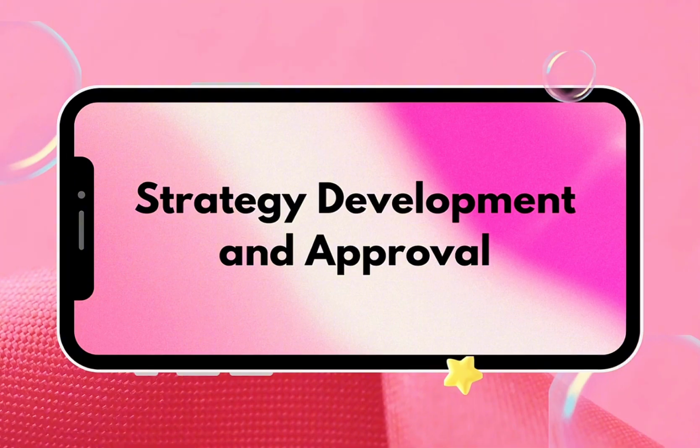And the fifth step in the onboarding process is strategy development and approval. In this process, you want to put together all the research that you have gotten from the questionnaires that you gave to your clients. You want to make sure that you start writing out a detailed social media strategy for the business, and that you also get it approved by the client. Don't just say you have written the strategy document and keep it to yourself. Share it with your client.